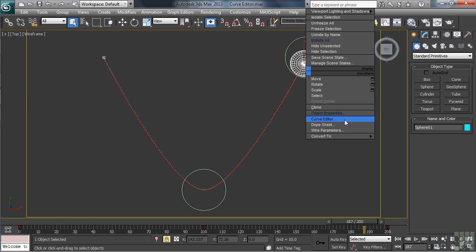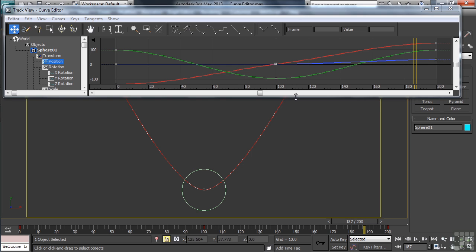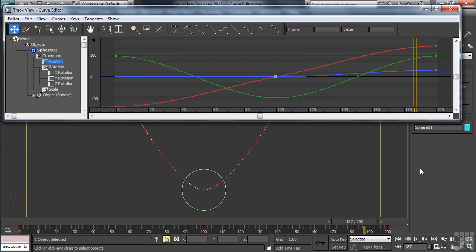I'll go that way. Okay, the Curve Editor displays what are called function curves. You'll sometimes also hear them referred to as F-curves. An F-curve is essentially a way of displaying the rate and amount of change that is taking place on an object.